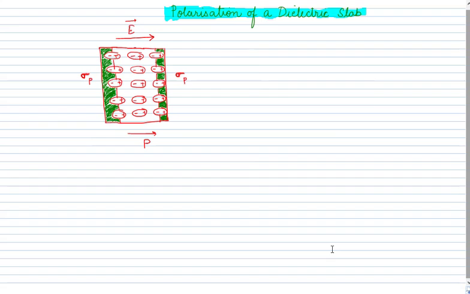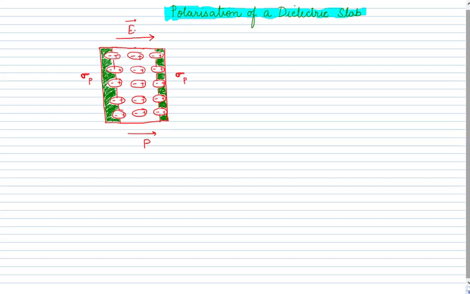We see how the electrons behave when we keep them in an external field. Now we take a slab of a dielectric and we keep it in an external electric field. Here we have taken a rectangular slab, and this slab is of dielectric. That means we have some dipoles, and this is kept in an external electric field, shown here with the symbol E. Here you can see the direction of the electric field, and here there is a rectangular slab, and this electric field we are taking to be uniform.